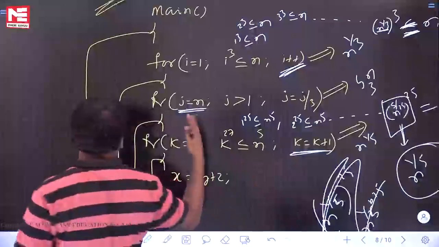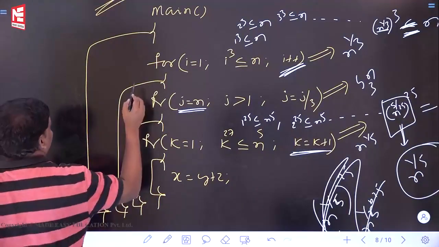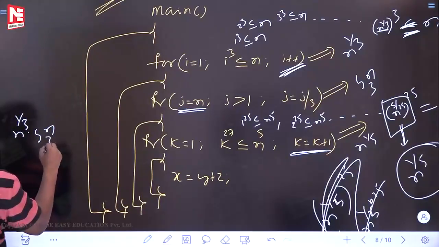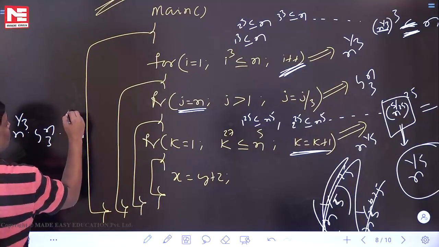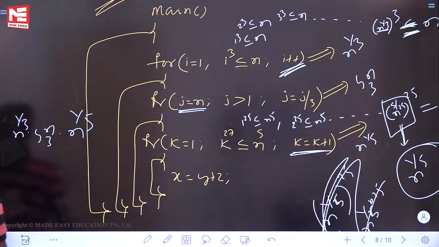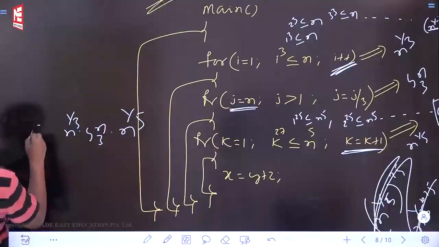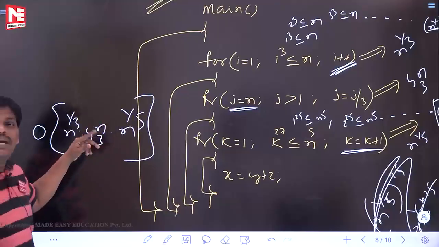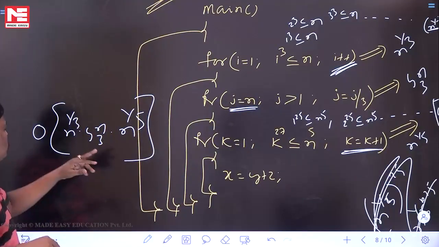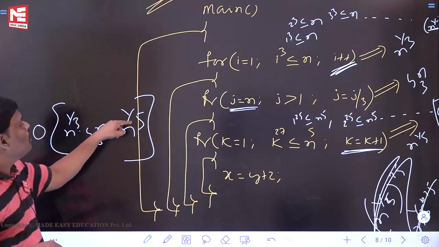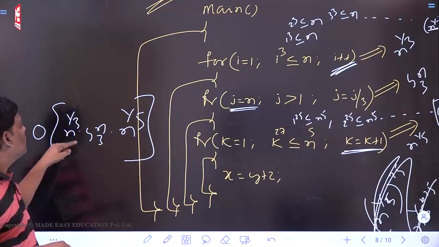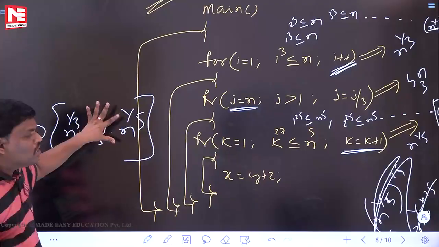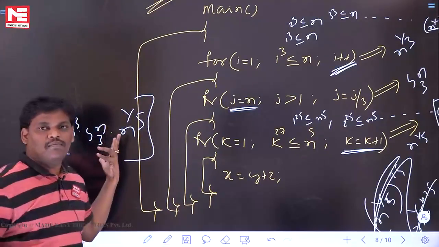These are inner loops, no dependency also. Find individually. Can you say first one, n power 1 by 3. Second one, log n base 3. Third one, n power 1 by 5. So, this will be the answer. So, it is there in the option. Take this one. If it is not there in the option, simplify further. How to simplify? N power 1 by 3 into n power 1 by 5. It is going to be n power, what is the answer? 1 by 3 plus 1 by 5. Add them, right? Mostly this will be there. If not, simplify further, right?